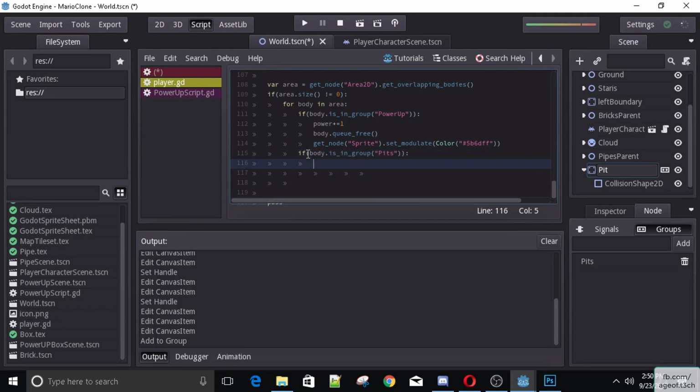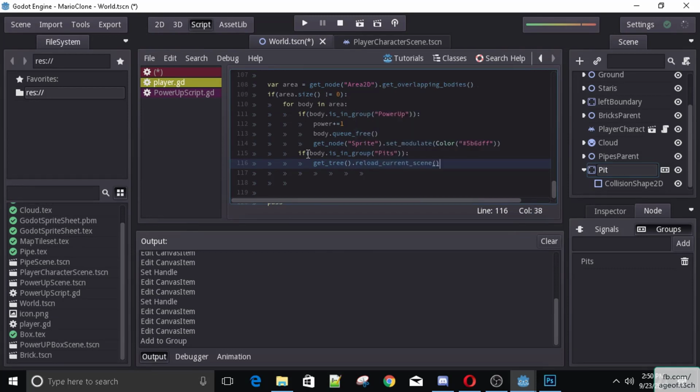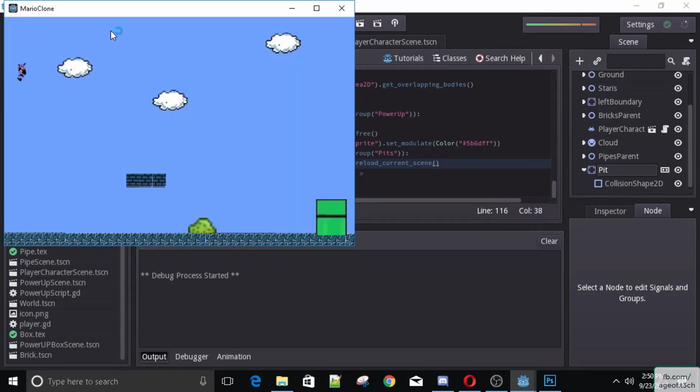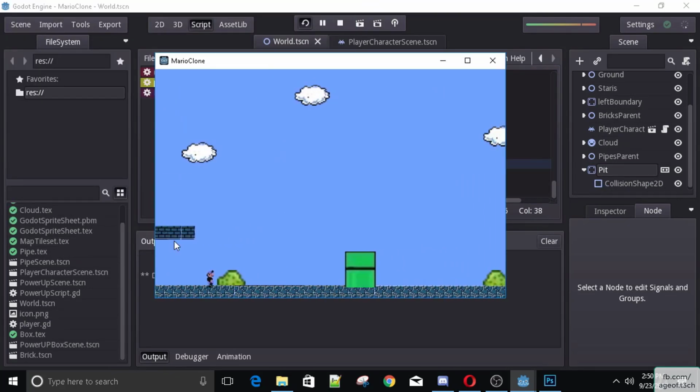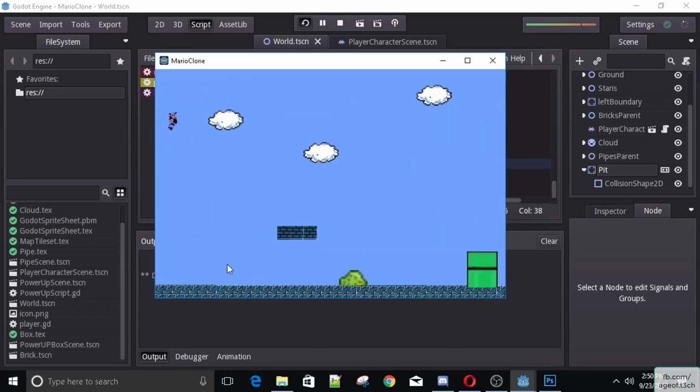If it is, we can simply get tree and reload the current scene. I grouped this pit into the group pits, so whenever we want something to instantly kill our character, we can add it to the group pits.